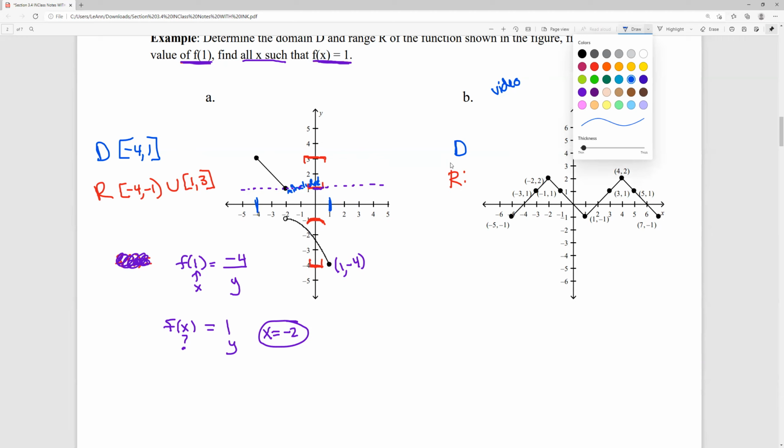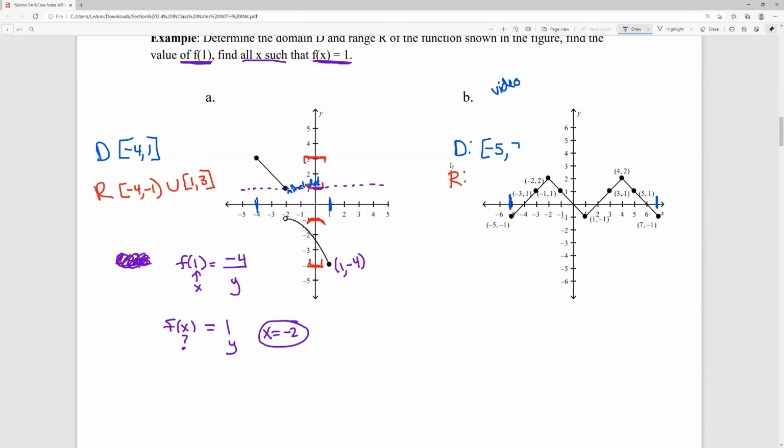So the farthest left I see any x values being used is -5. And then the farthest right, it looks like it would be, and I even put the point here for you, it's at +7. There's no graph on the x-axis. There's none of this graph below this point or above this point. And every single point is included in between. There's no open circles. There's no weird gaps. All x values, even their decimals, have been included somewhere as part of this graphing that they did. So this would be, the domain is -5, since the endpoint's included. It'll be a bracket up to 7. So there's the domain of that one.